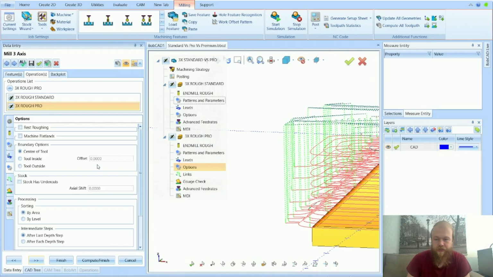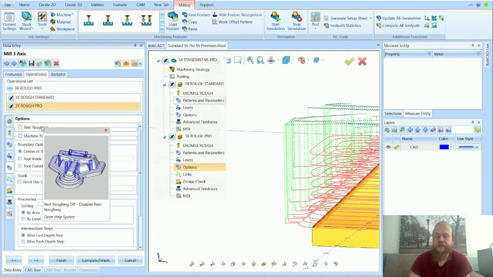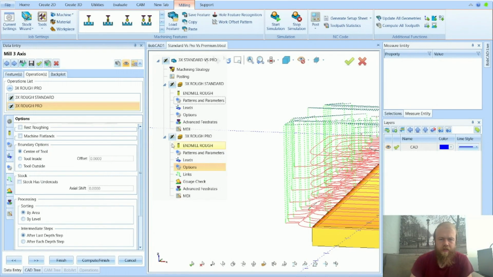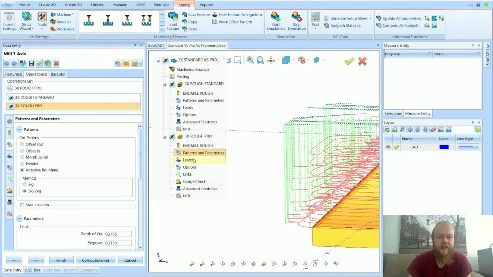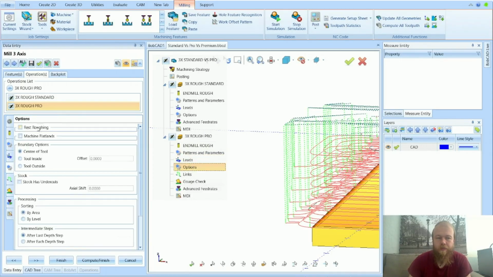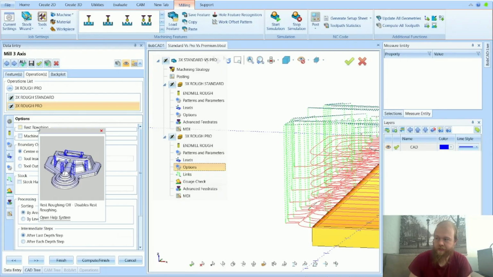Pro also offers a couple other options here on the next page. Rest machining. So if there was a previous tool, I think I'm using, basically using a 3/4 inch tool here. And if, for example, I was using a 1-inch tool before this, I can check this box, tell the software I used a 1-inch tool. The software will calculate any areas the previous tool couldn't fit into and calculate just that toolpath. So essentially, it will start right where we left off from the previous operation and avoid any air cutting.